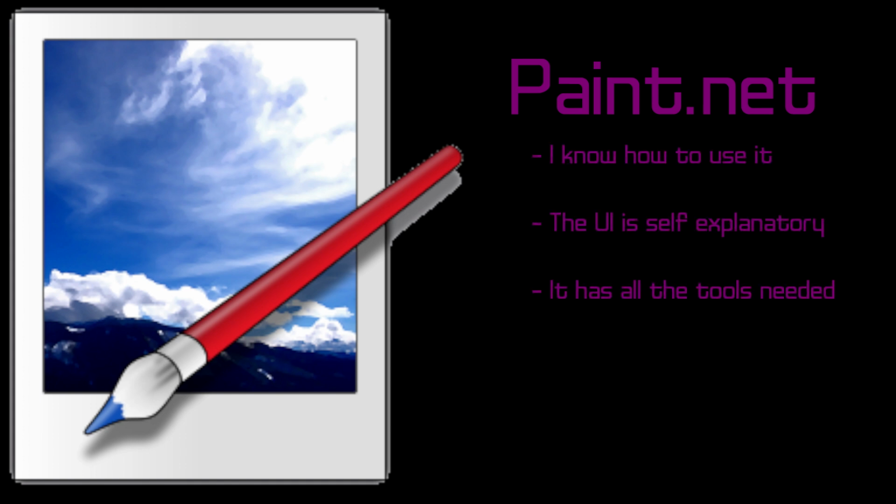Before we begin, it should be noted that this tutorial will follow along using Paint.net as the art program for explanations. There are three main reasons this was the program chosen. First, I personally have experience within the program, meaning I can more easily troubleshoot issues that you and other users may have. Second, the UI is quite intuitive for new users, making it hard to get lost when following along or learning new tools within the program. Lastly, the program contains every tool that a user could need when making these textures.